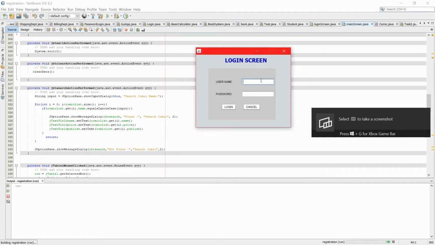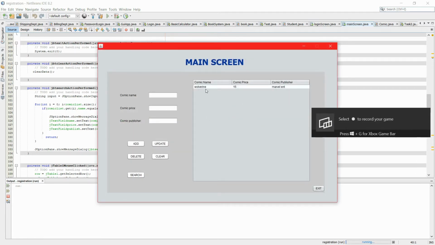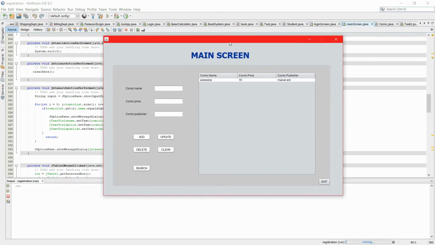And we log in again and we click login, and you all can see previously we added the Wolverine comic name into the system, and this shows that the load data method helps to load the data from the text document file we previously entered.